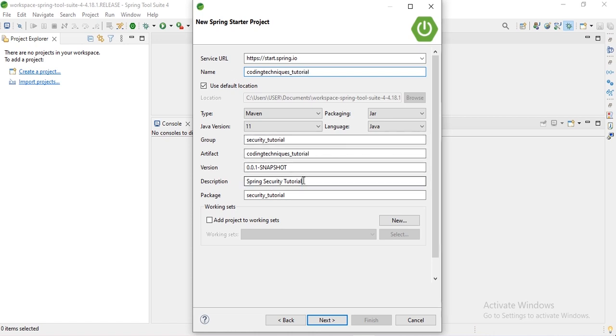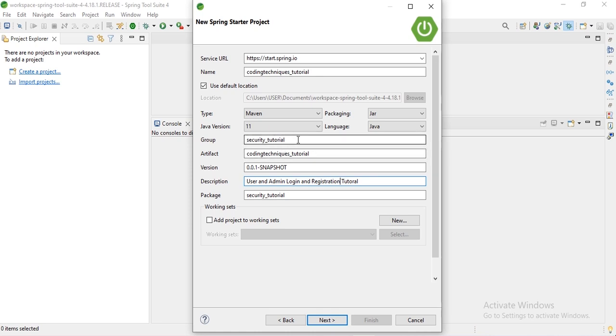Then here we will have the description, user and admin tutorial. Then we will need user and admin login and registration tutorial, and then the group.